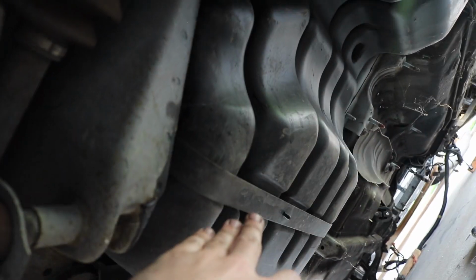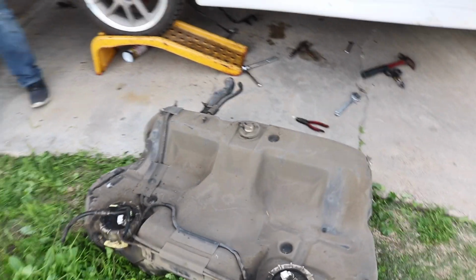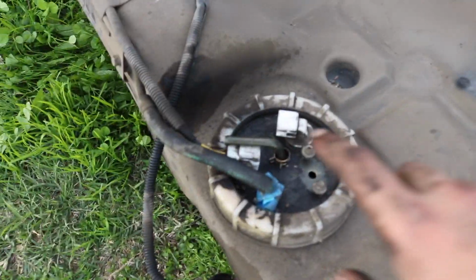So now we're gonna go ahead and take care of removing the all-wheel drive tank, and then let's see what the car looks like after. Drag it out. Okay, let me pull it out. Found gold. Alright, so this is what I came for. Fuel sending unit and fuel pump sending unit.